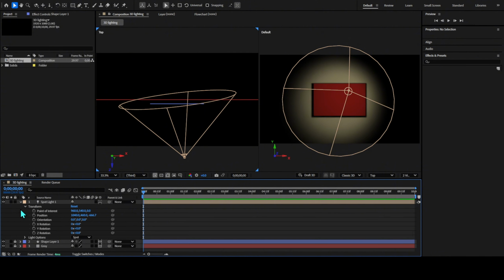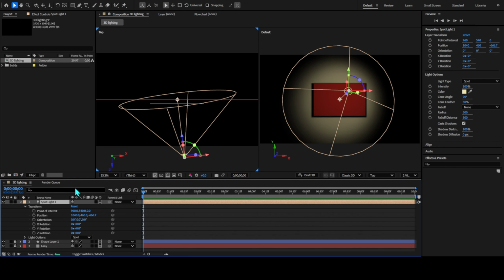Go ahead and open up transform. Again, you'll see in a moment. And I'm going to select spotlight. So that way we could see all of the cones, if you will, and how it works. So I'm going to point out a couple of different things. For one thing, of course, we do have the same X, Y, and Z rotation, orientation, and of course where the placement of the light will be shown in the sense of its placement.